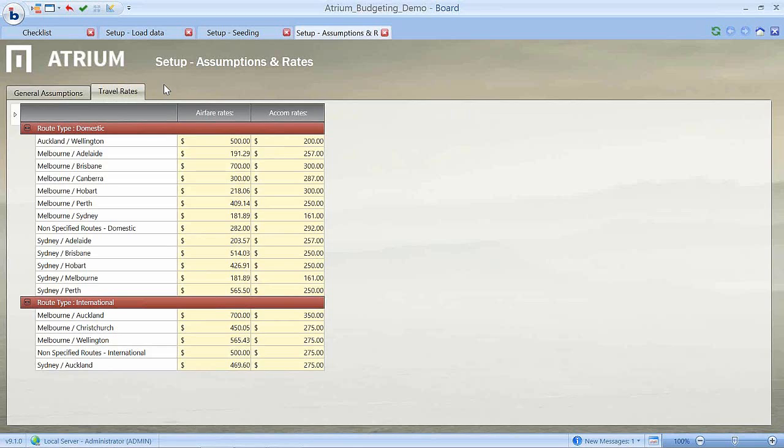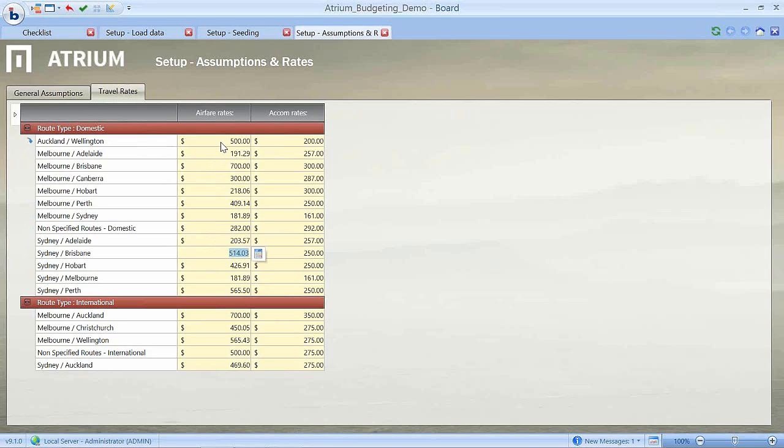So what we've done is we've said for travel expenses, we're going to use standardised rates and just ask people to put in the trips and the route that they're taking, and then we, the finance department, will go off and work out a good rate. We don't want budget contributors jumping onto Webjet or Flight Centre every time they want to put together a travel budget to look up airfare rates.